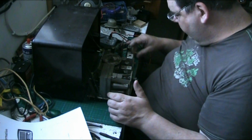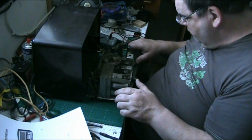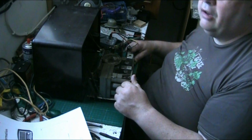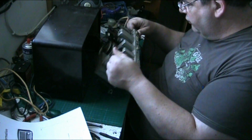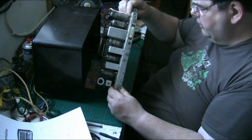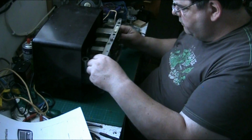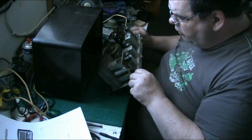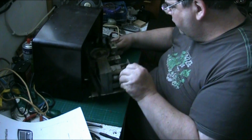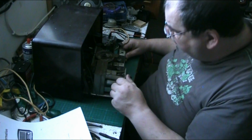And let's have a look underneath the chassis, folks. I'm going to give it all a good clean because it's a bit manky, this. But when all said and done, I've not got the light on in the workshop, by the way. The light's off at the moment. Let's have a look under the chassis and see what we've got under here. It's a bit awkward. Don't say we've got to take that power transformer out, that output transformer.